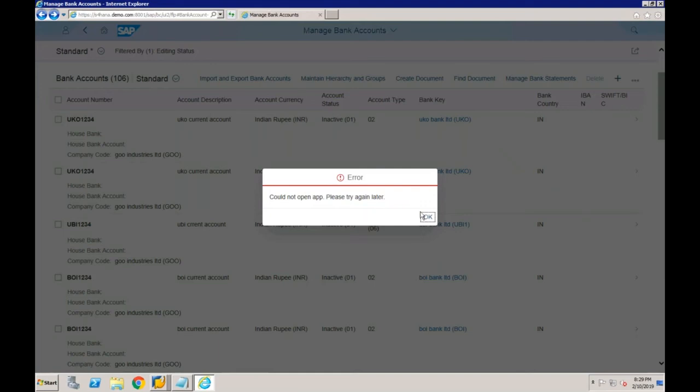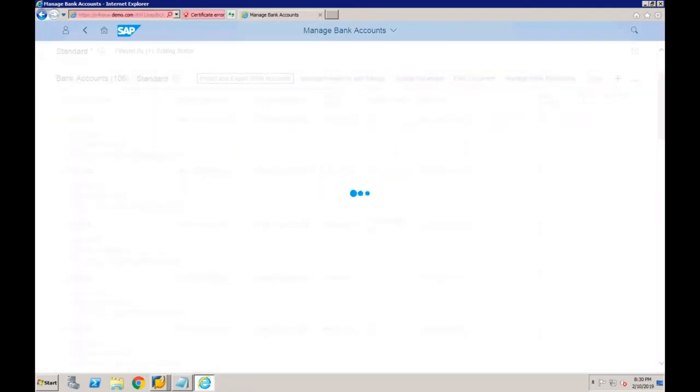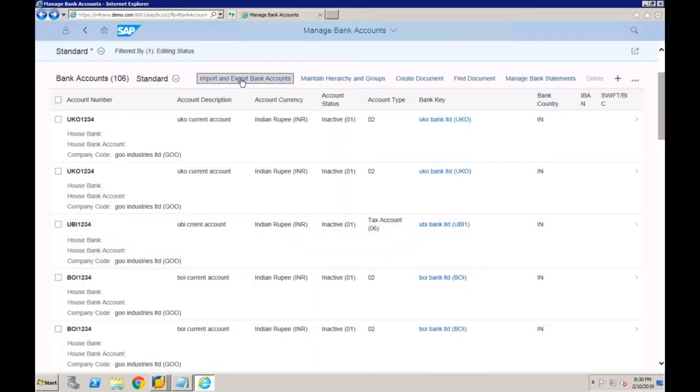This app will allow you, let's see if it is opening. Oh, I think it is not working in this server. Let's try once again. No, there is some problem. This app is not working correctly. So, okay, let me explain what this will do.